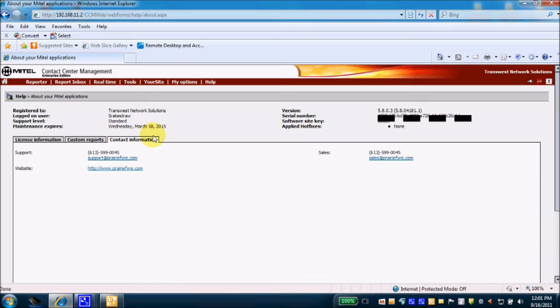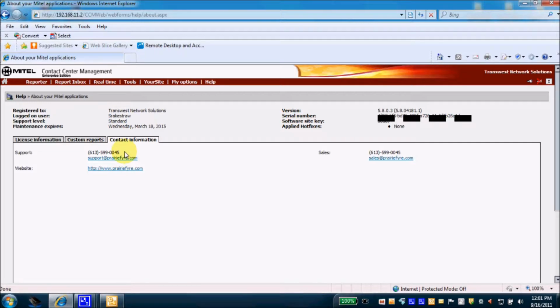If maybe you have any questions on a specific report that you want to run, and from the hundreds of reports that are available to you, you're not quite sure which one you need to run, you can give them a quick phone call at this particular number, give them your site key, and as long as your software assurance plan is up to date, they will talk to you on the phone all day long.